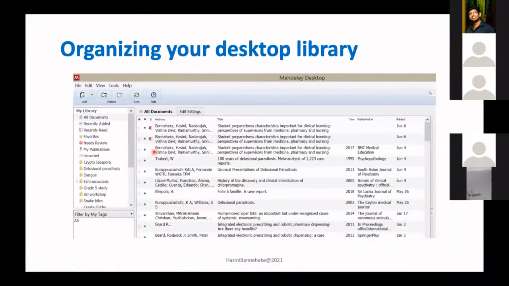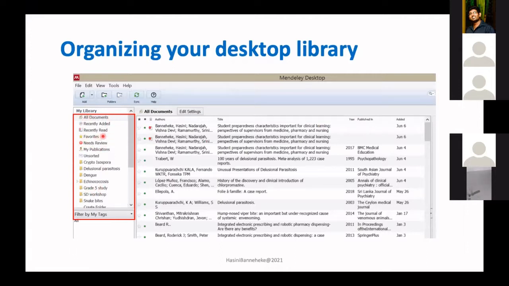And moving on, you can see that it has recently added ones. There are recently read ones. There are ones where, even when you have duplicates, they will show you that you have duplicates, so you have certain guidance or organizing power here.